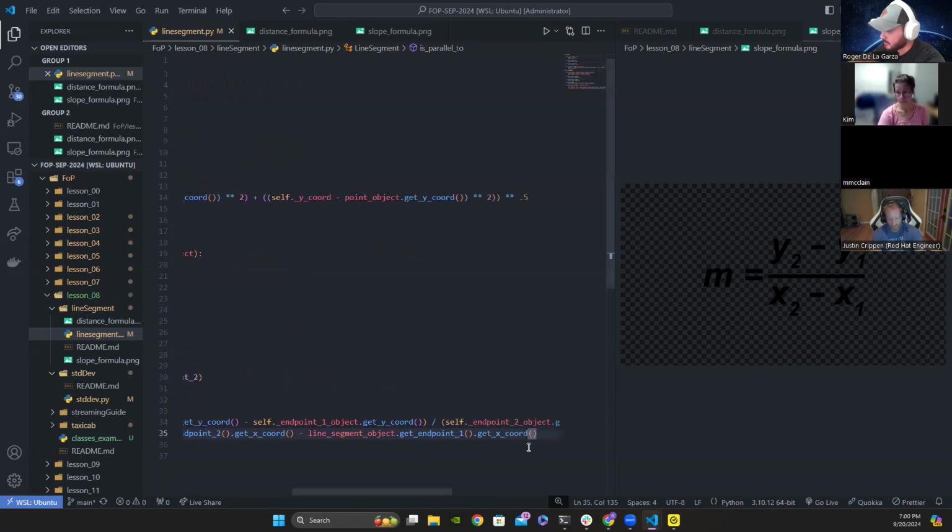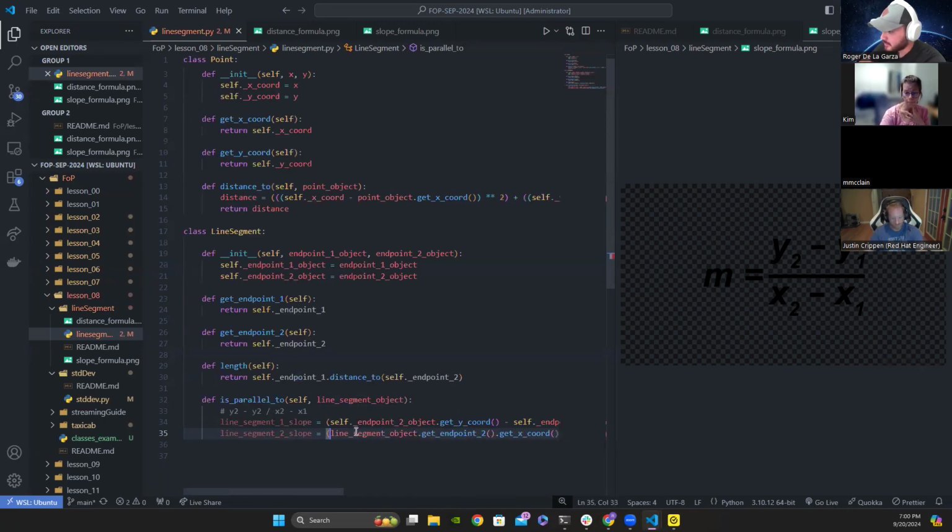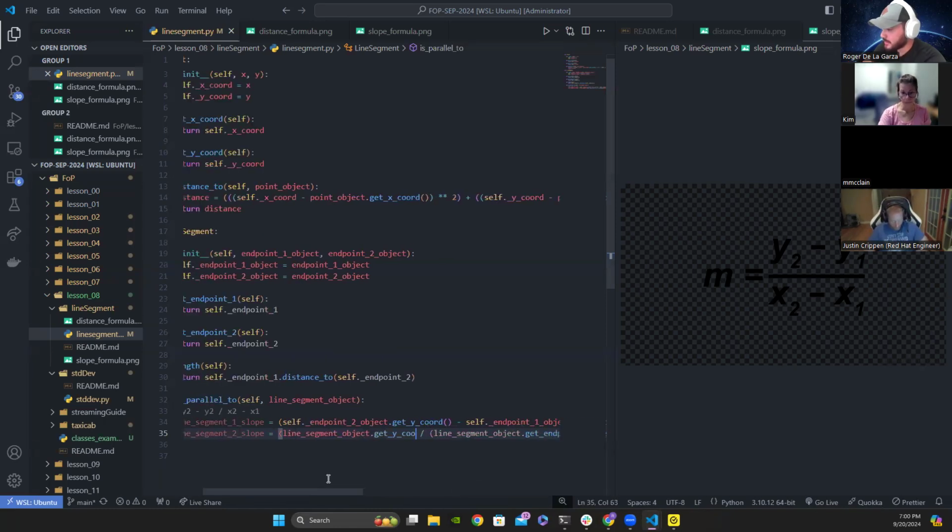Let's do the Y. So we'll put this in parentheses. Right? This has to be divided. And now let's do the Y. It should be line segment object dot get endpoint 1, actually it's endpoint 2, right? Because it's endpoint 2 minus endpoint 1.